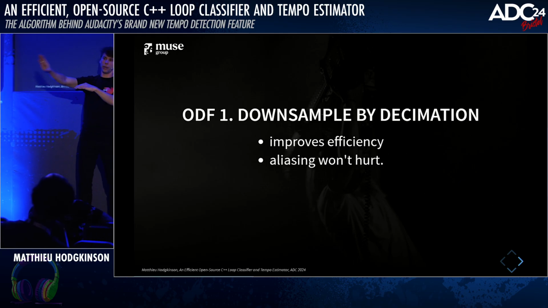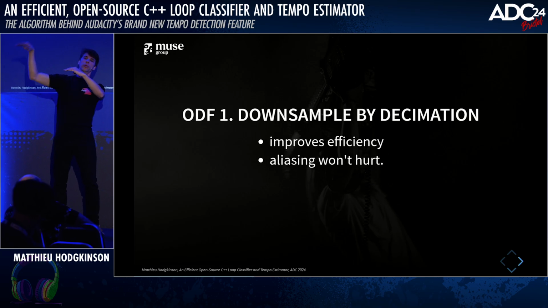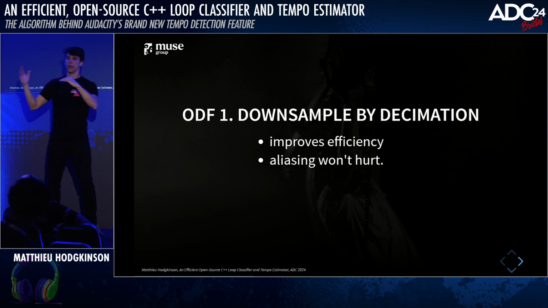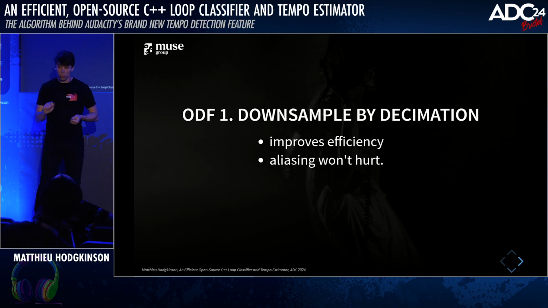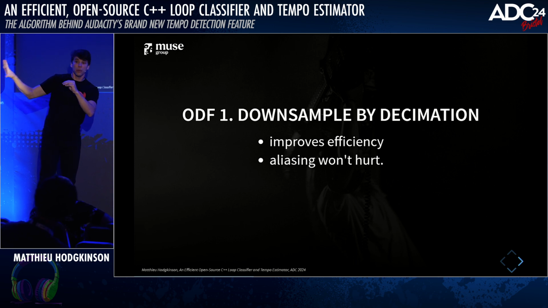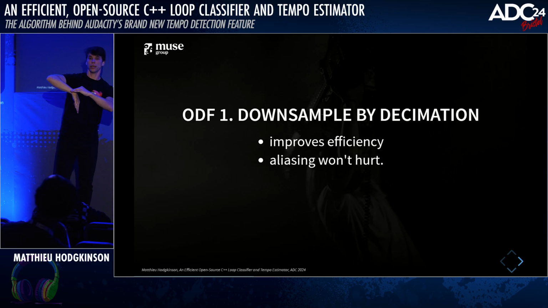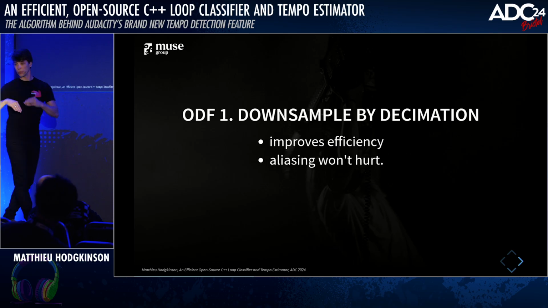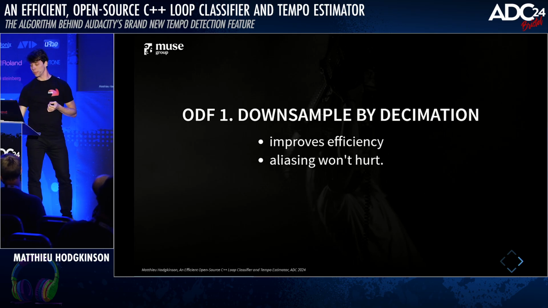Trying here to low-pass filter and remove the higher part before doing the downsampling would actually cause harm, because if you have a drum, for example, when it hits the snare, there's going to be a lot of energy in this upper band, and we don't want to filter it out, actually. It's better to let aliasing do its work and let it reflect the energy back in the lower band of the signal. And that works still quite well.